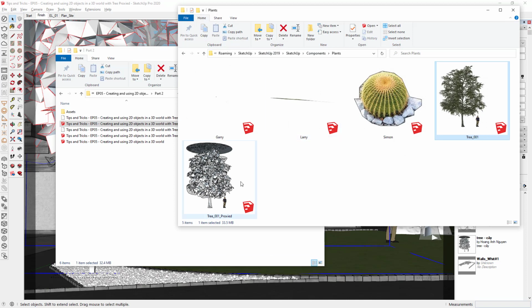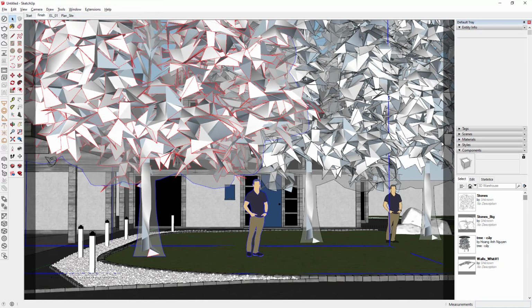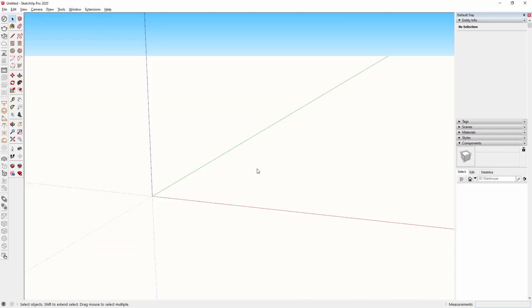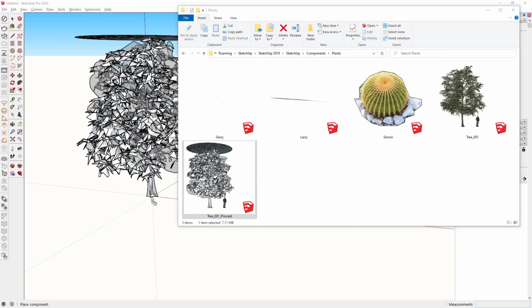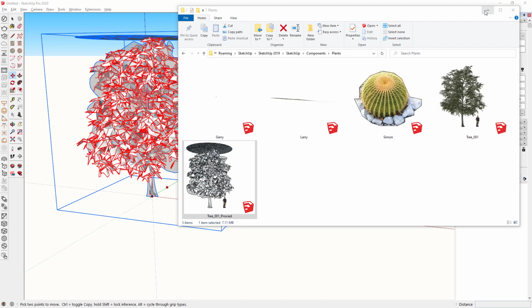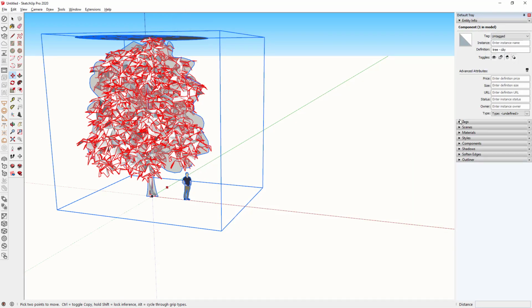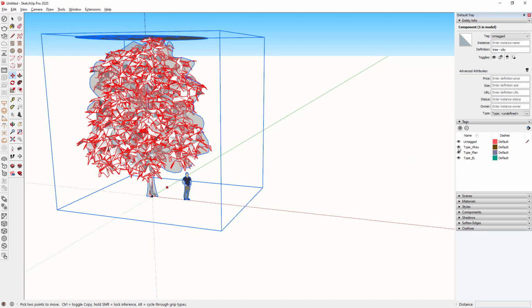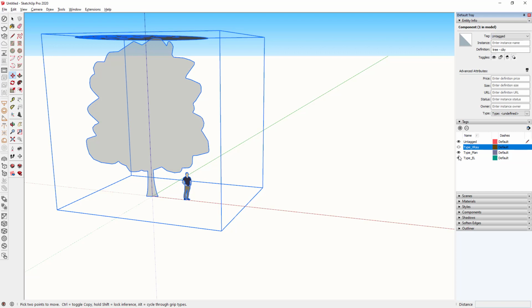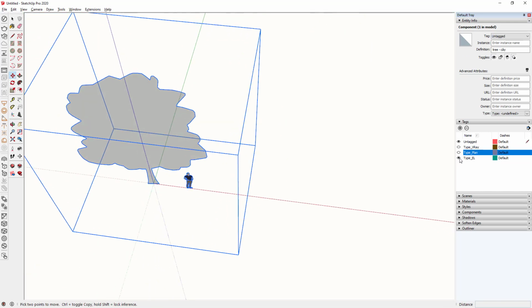Now, just like when we brought in this tree, notice we can drag in that model instead. And so from now on, we only need to bring in a 3 meg object instead of our 30 meg object. Just like that. And this can be reused in any of our projects, and all the same tags follow along with that component. That concludes the class.